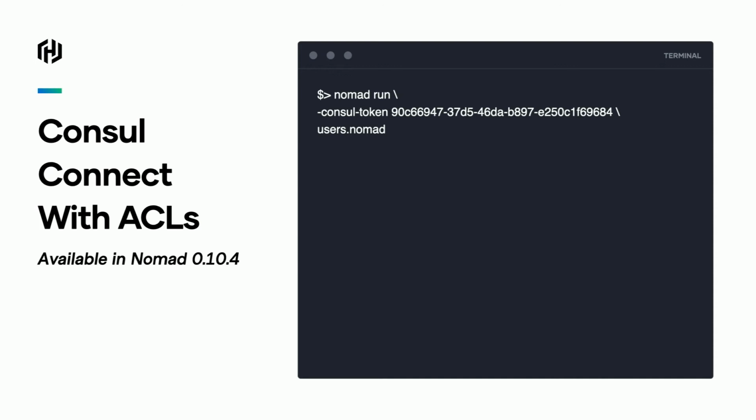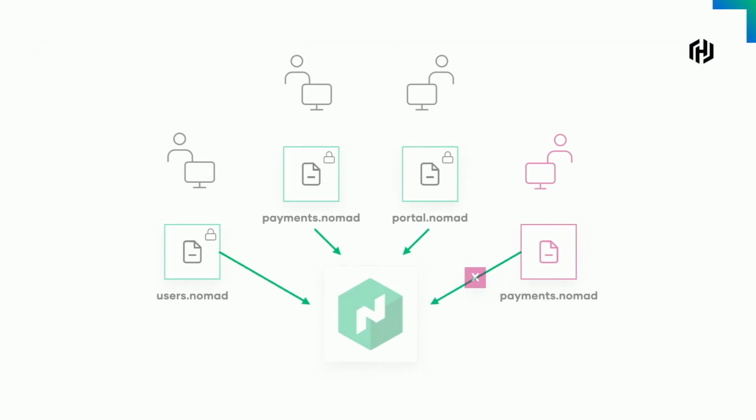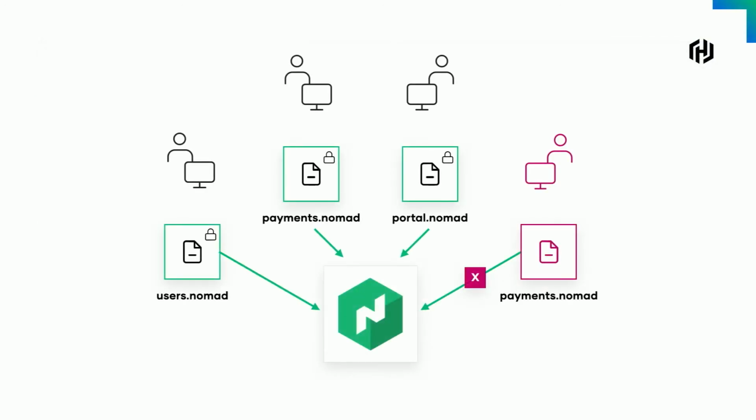But there are some nuances to this, because what we don't want is this token then to be used directly to register jobs, because this token could be a privileged token too, or it could have permissions that we don't necessarily need for that service. So, like I said, this works. It blocks this arbitrary payments job from being able to run and register with Nomad. But I want to jump in and talk about how we've architected this to increase the security.